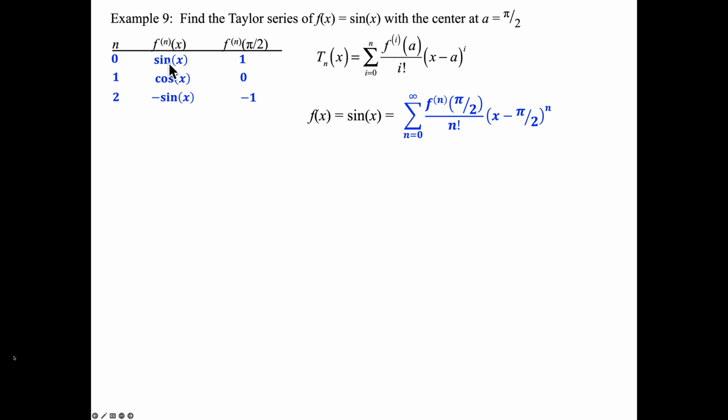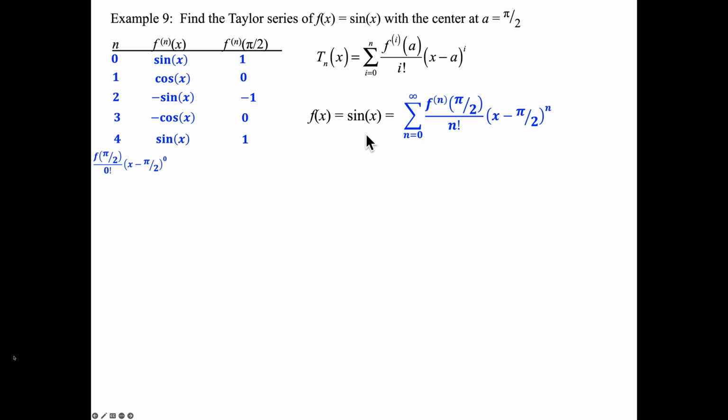Second derivative, taking the derivative of cosine of x is negative sine of x. Well, we did sine of pi over 2 is 1. The negative just makes it a negative 1. So I think we're going to get these alternating signs again with zeros. With 3, the derivative of sine is cosine, so negative cosine of x, we did cosine of pi over 2, which is 0, another 0. When n is 4, the derivative of negative cosine of x is negative negative sine of x. We're back to the beginning, back to a 1.